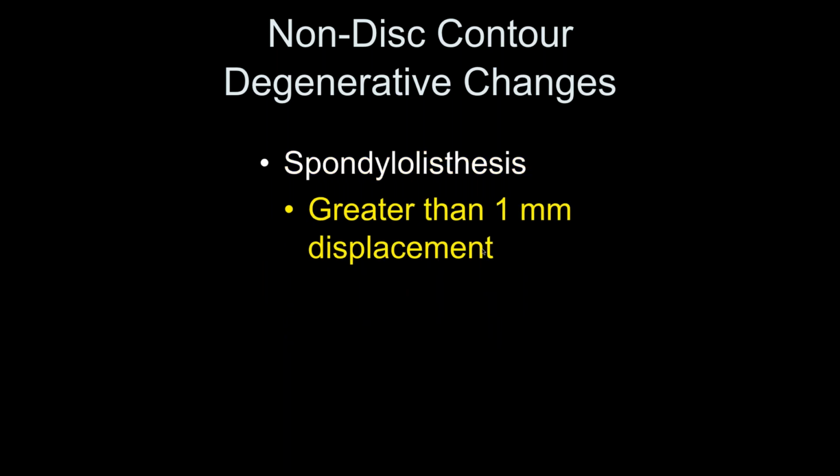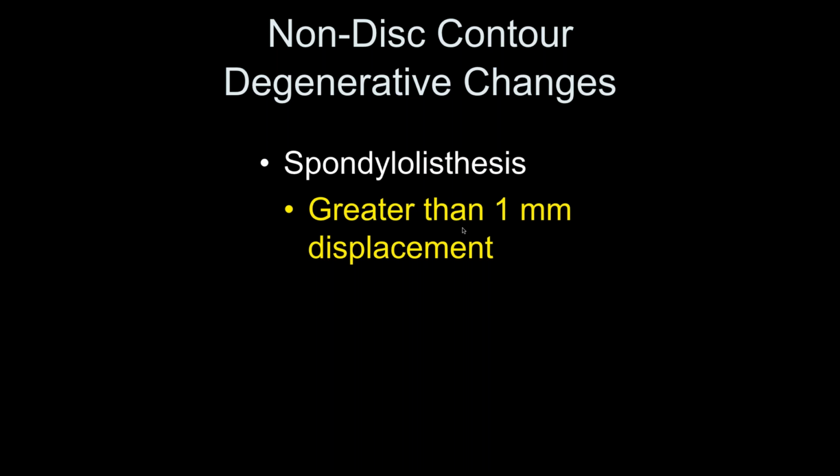So spondylolisthesis is defined as greater than a 1 millimeter displacement anteriorly or posteriorly of the cortex of one vertebral body with respect to the other. Generally, if it's 1 millimeter, I don't always comment on it. The bottom line is spondylolisthesis are usually due in the lumbar spine to one of two things, and you have to say which one it's due to. Most commonly, it's due to degenerative disease of the facet joints, especially in people whose the planes of their facet joints are really more in the sagittal plane rather than the coronal plane.